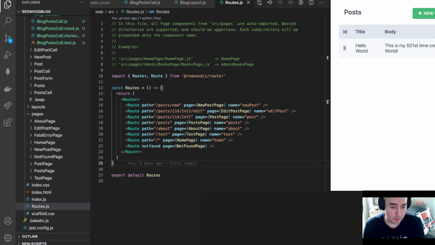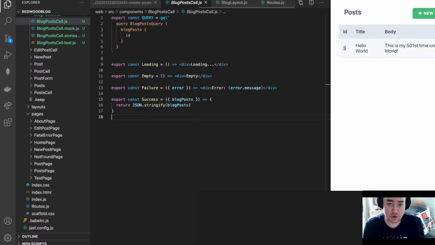Let's go back. Okay, we're in the tutorial cells. Go back to our cells. When you create a cell, you export several things. A typical cell might look like, okay, so this is just an example.